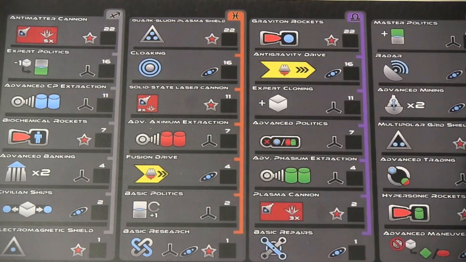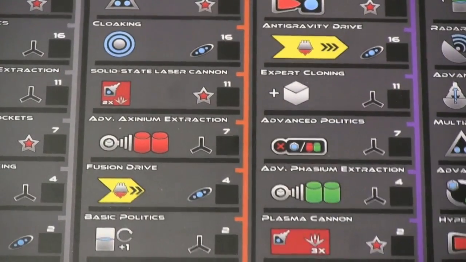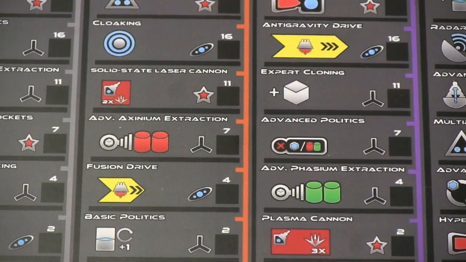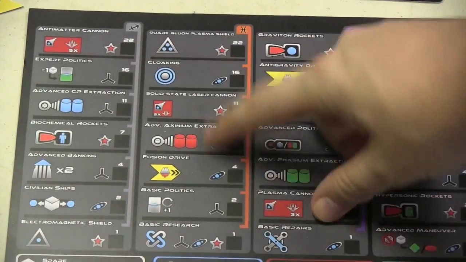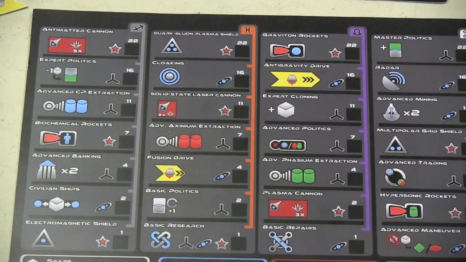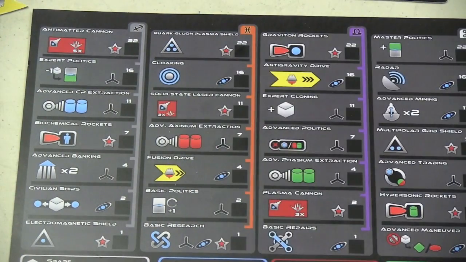When you take one of these technologies, you simply will pay the cost of the technology, which, for example here, is 7 CP. You can build any technology you want. However, once you build a technology in a column, all the rest of the technologies in that column cost 1 less. So the more technologies you build of the same type, the cheaper they're going to become overall. And so you'll be able to try and pick and choose. You won't be able to build all the technologies, but hopefully the ones that will help you out best.